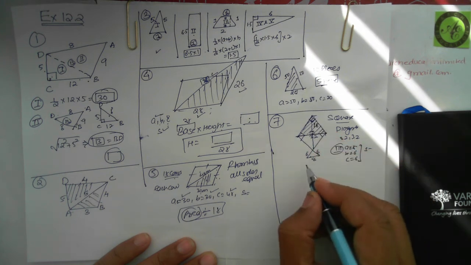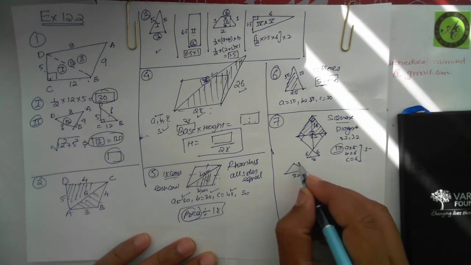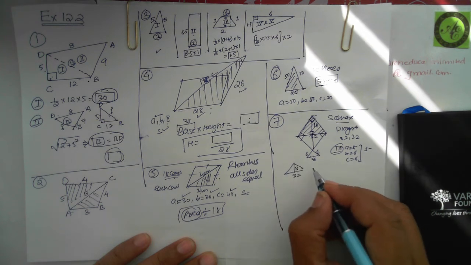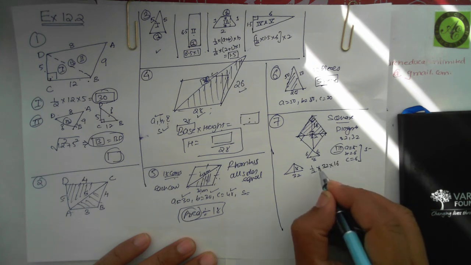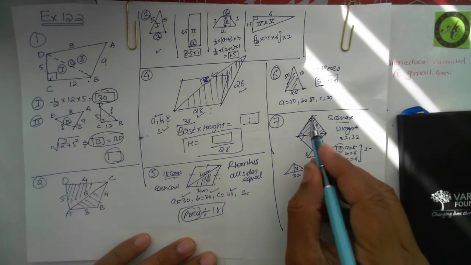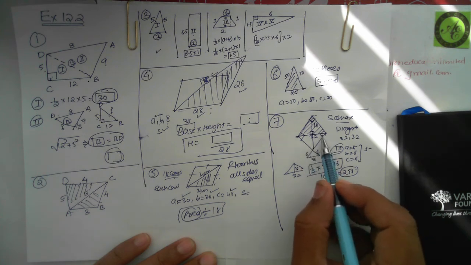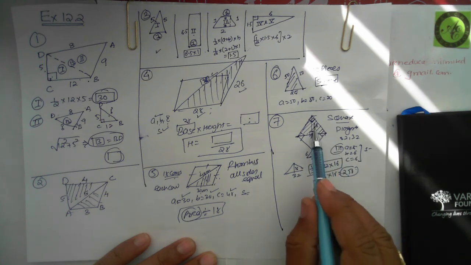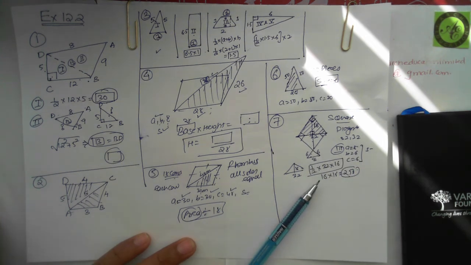So for part 1 we don't need Heron's formula. That's 32, this is 16, so it will be half times base 32 times height 16. So you'll do 16 times 16, which gives you 256 square centimeters. That is the area of part 1, and because it's a square, the area of part 2 will be the same. So we do 256 for the first, 256 for the second, and whatever the answer is for the third part. That's how you find the area of this whole kite, all the 3 different types.